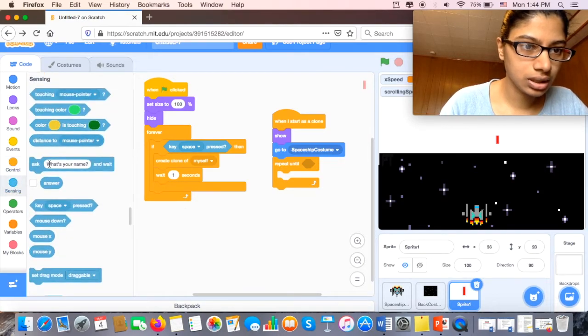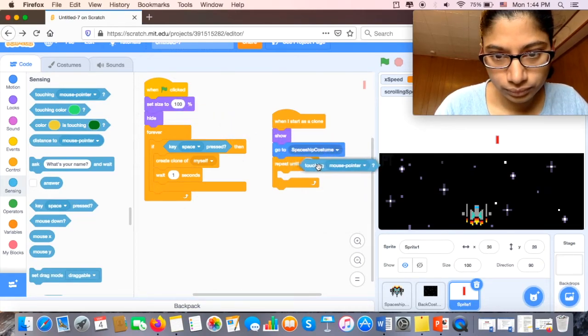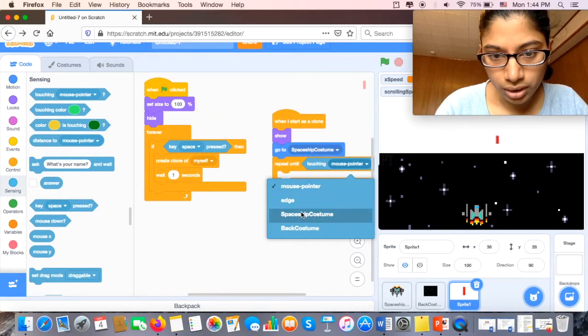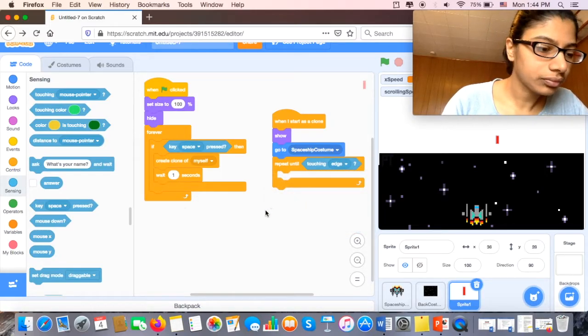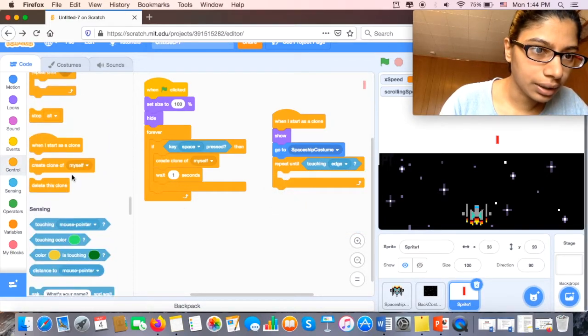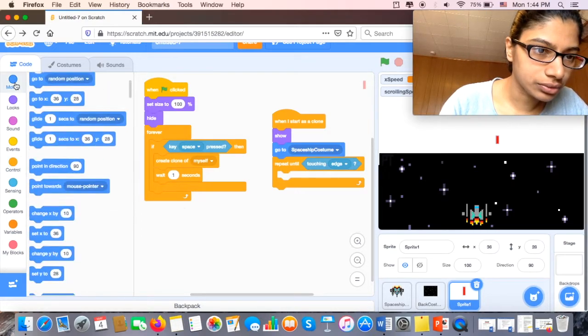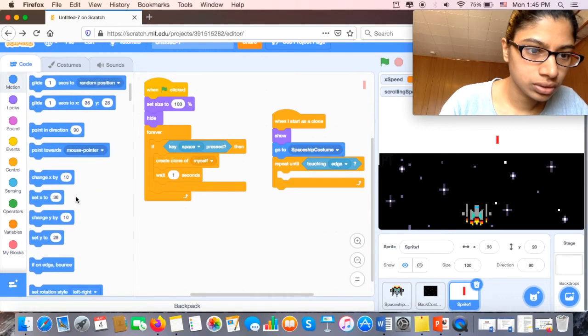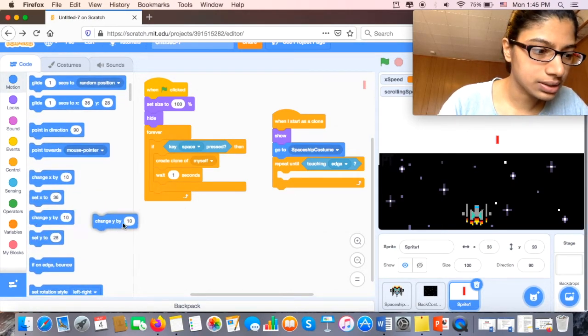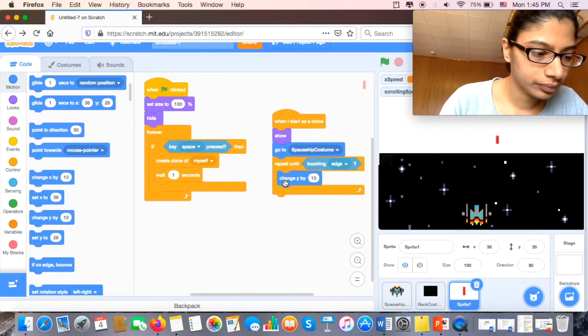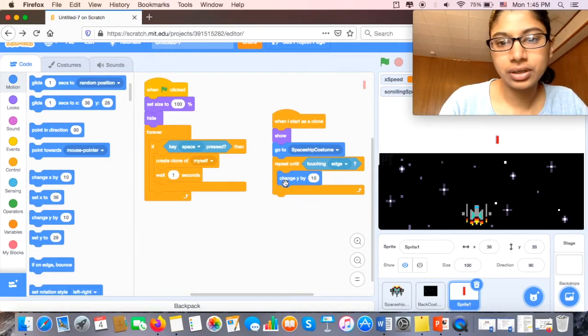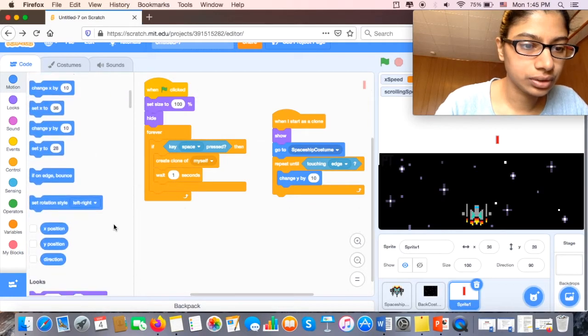So under sensing, as soon as the clone senses it, touching the edge, I'm going to go ahead and change the Y. So it'll be under motions. I'm going to change my Y by 10. And then after it's done, I'm going to go ahead and delete that clone.